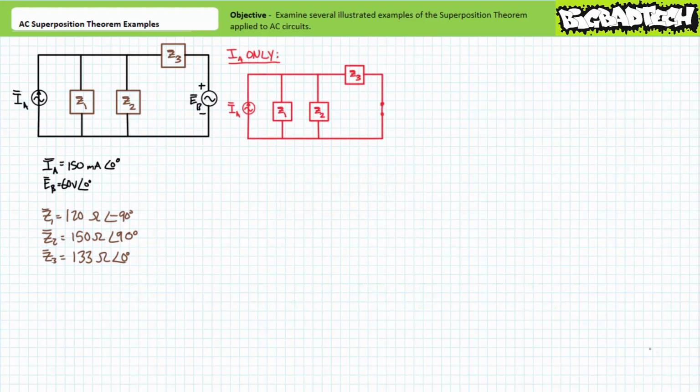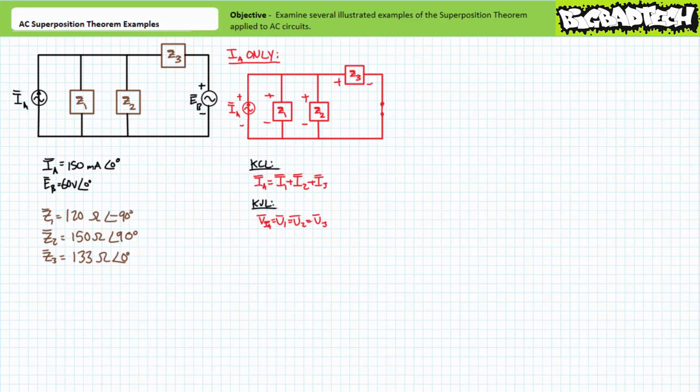Source EB is removed from consideration by substituting in a 0 ohm short circuit impedance. The inclusion of the short circuit has fundamentally altered the nature of our original circuit. A Kirchhoff's current law analysis illustrates source current splits into three paths. IA equals I1 plus I2 plus I3. The removal of voltage source EB has effectively placed impedance elements Z1, Z2, and Z3 perfectly in parallel with one another. Given the assumed direction of current travel, voltage polarity would be as indicated.